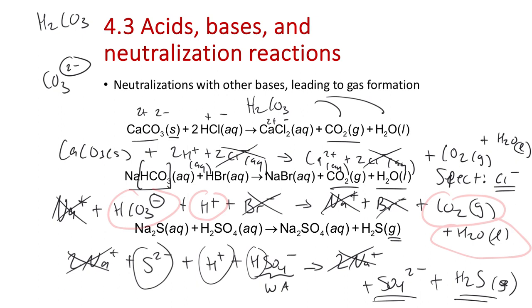So forming solids can help drive these types of reactions to take place. Forming water can help drive these reactions to take place. Or forming a gas. You form a gas that flies away from the reaction mixture. It doesn't allow you to go back to the reactant. So these are things that allow you to take a reaction to 100% yield. We're not going to get one of those equilibrium type reactions.